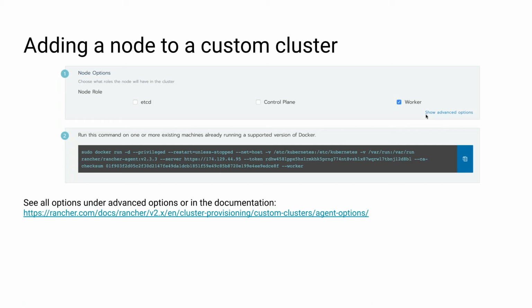We have advanced options where you can explicitly specify what address and internal address you have to use. Those correspond to the node address and internal address that Hussein explained in the cluster.yaml. So you can see the relation where Rancher gives you functionality which is based on RKE. Certain options are exposed to either the UI or a command, where those flags correspond with the cluster configuration of RKE. That's why I included the link, so these slides will be available later and you can look it up. All the options for the agents are there. So go check that out.